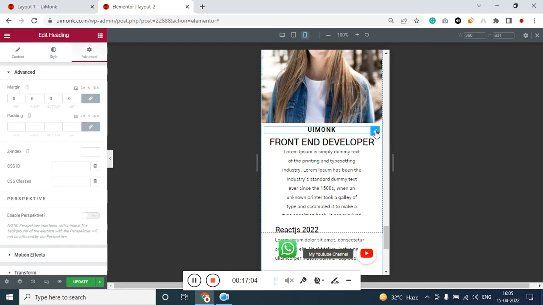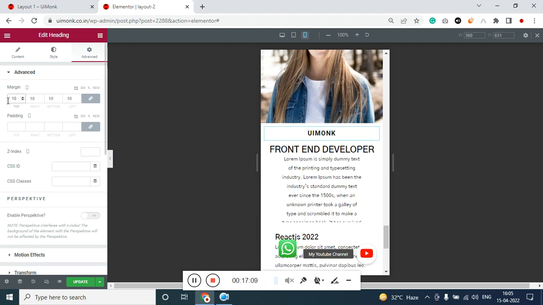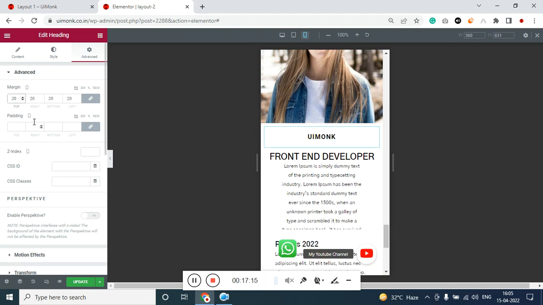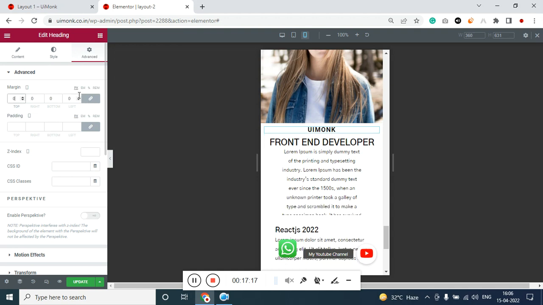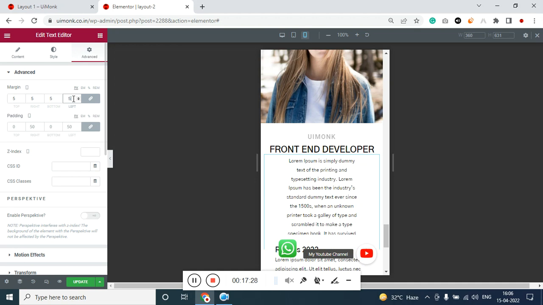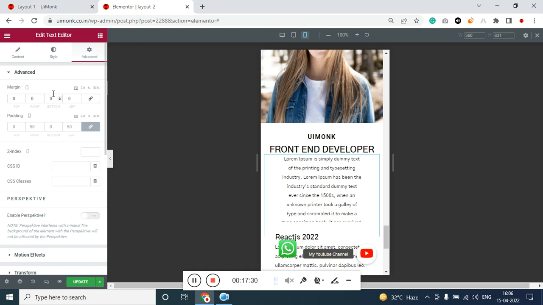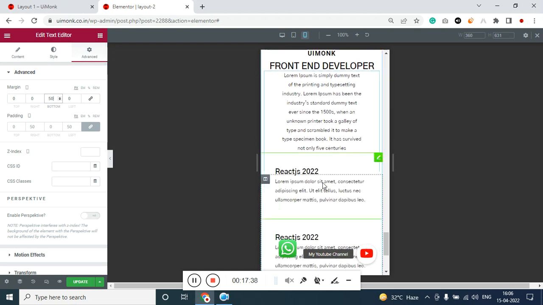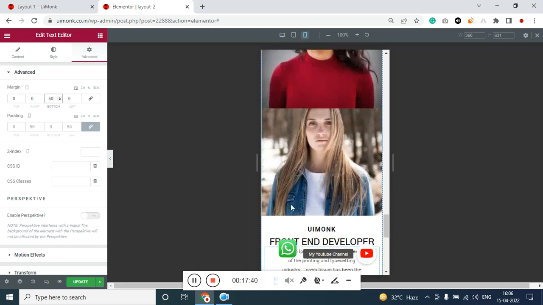And to have it you can give 10, 20, not for all but only for the top. For the bottom, cool, and you can give margin to it. I'm leaving this to you. So this is for mobile.